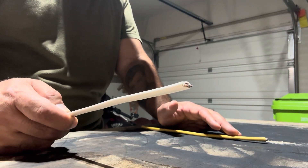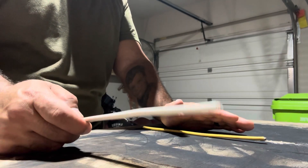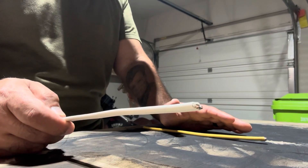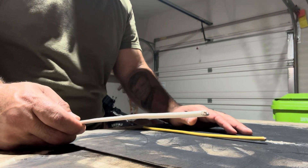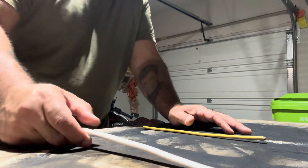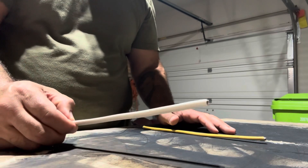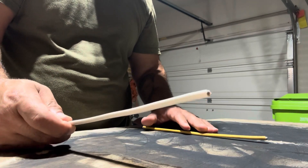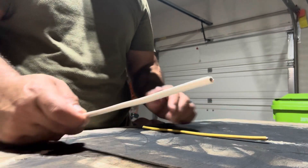If there's a fault on a mismatched circuit, the wire overheats and melts before it can send a signal and trip the breaker. That's the idea behind using the proper gauge for the proper amperage breaker - it's rated for a specific amount of tolerance so it can trip the breaker before it causes a fire. You can never use a 14 gauge wire on a 20 amp breaker because the wire would overheat before it would trip the breaker.